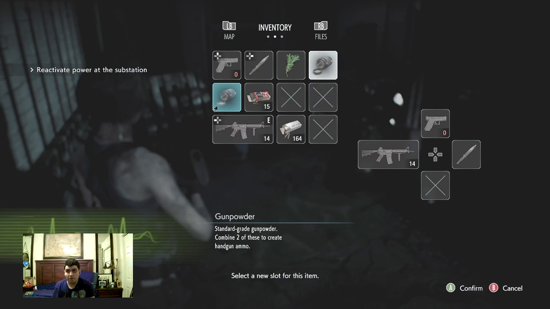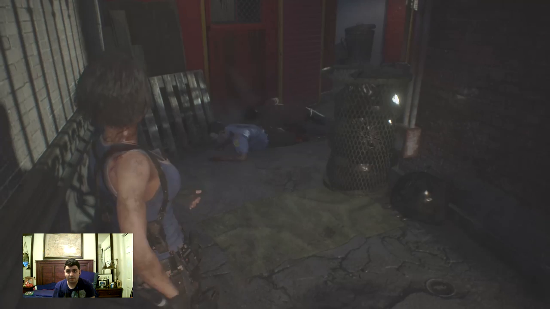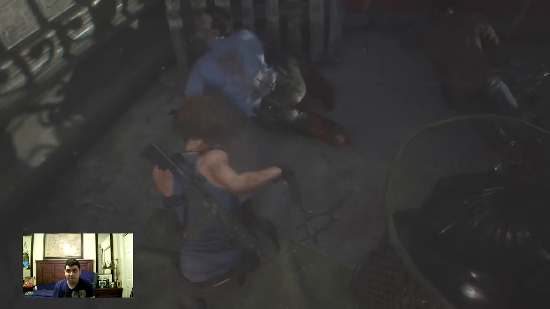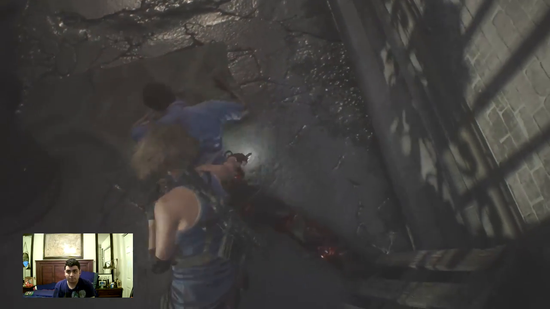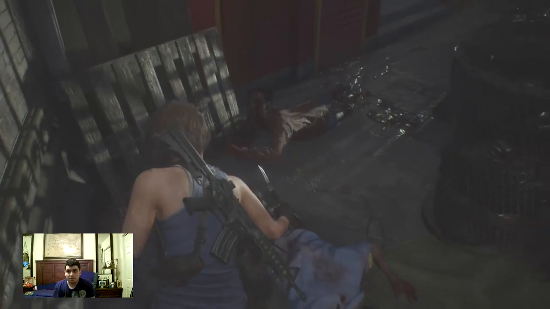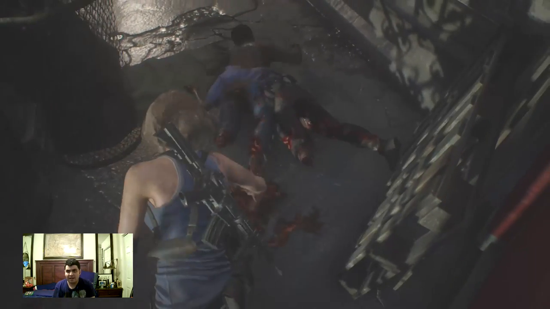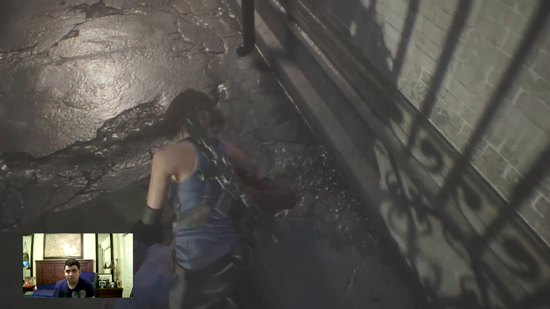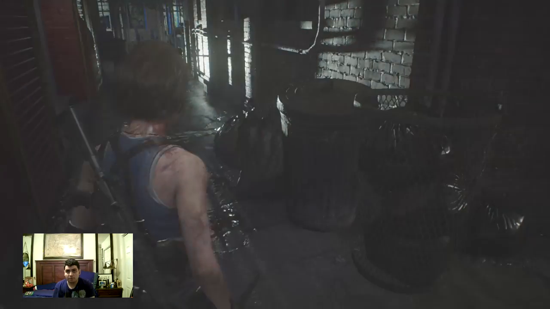Okay, let's combine those gunpowder so that we can make room and fill up our handgun. Handgun. And reload. Okay, now knife these stupid zombies. Knifing them in the back would be much better. Get away from me. Get lost, you annoying zombie. Alright, die. Die, die, die. You chopped his foot off. Zombie's foot. Chop, chop, chop.